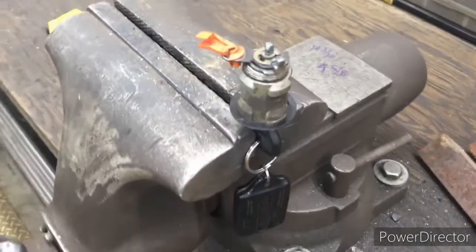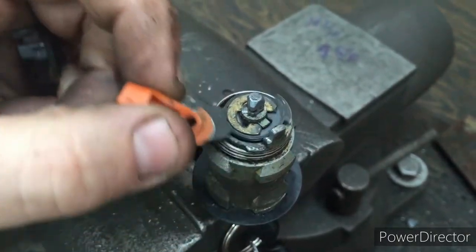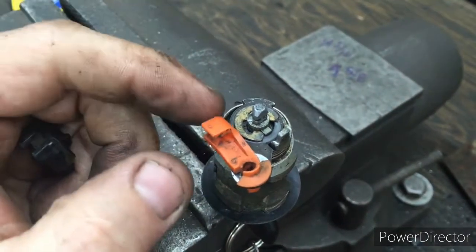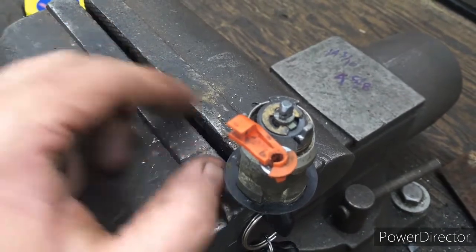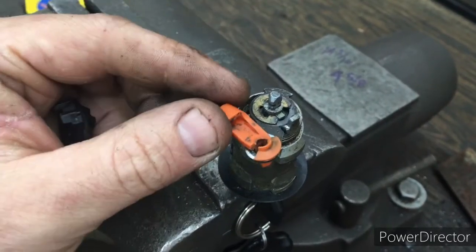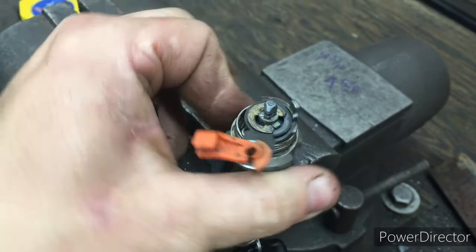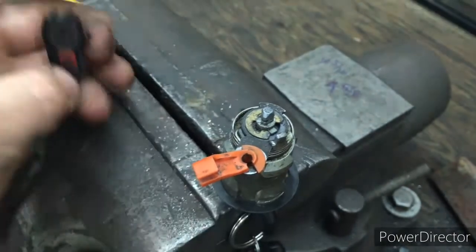So we've got the key lock cylinder here. And when you turn the key, this is free moving here. You've got the little stop. And when you turn the key, that is what's moving this arm with the linkage down to the actuator. It's either locking or unlocking the door. The automatic locks would automatically lock or unlock it, and then when you're using the key, it's forcing that end there to manually lock or unlock it.